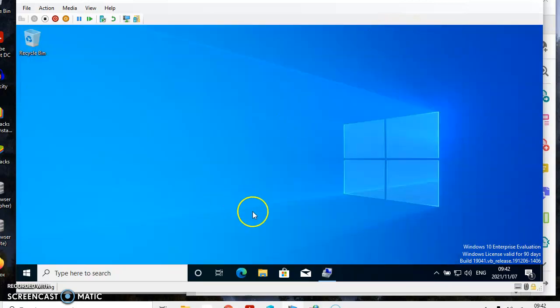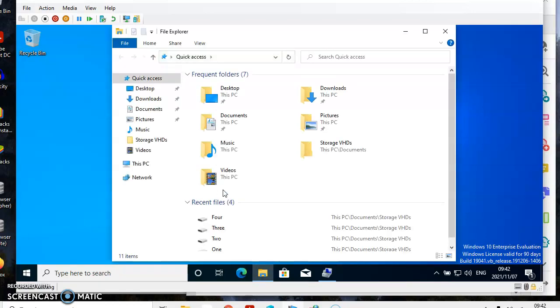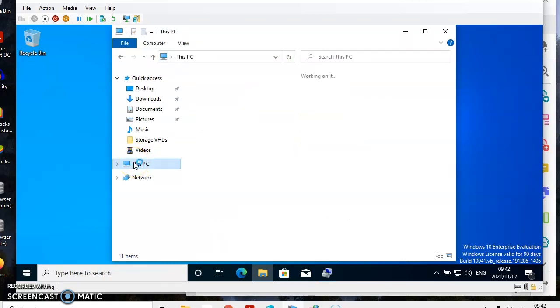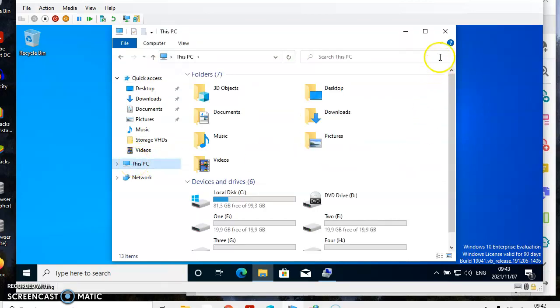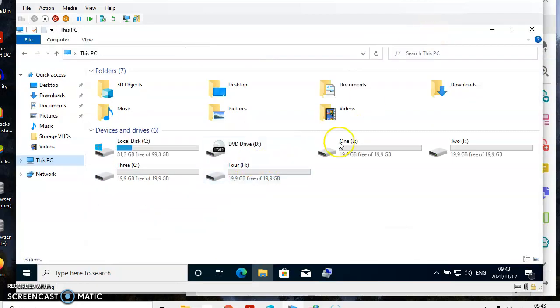So in order to see what we've just created, click on your file explorer. This is important for what we have to do. You need to be able to see what we've just done. And click this PC. And now you note these are the virtual hard disks that we just created.